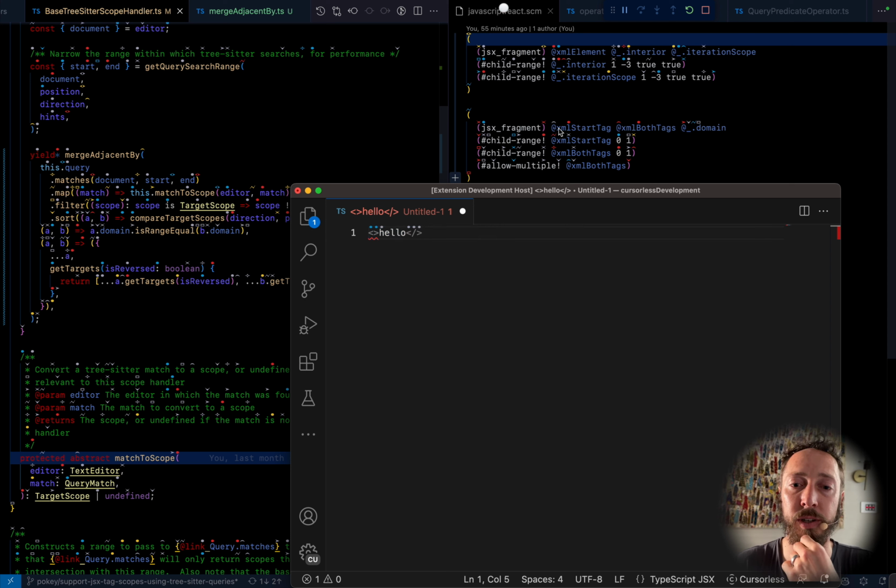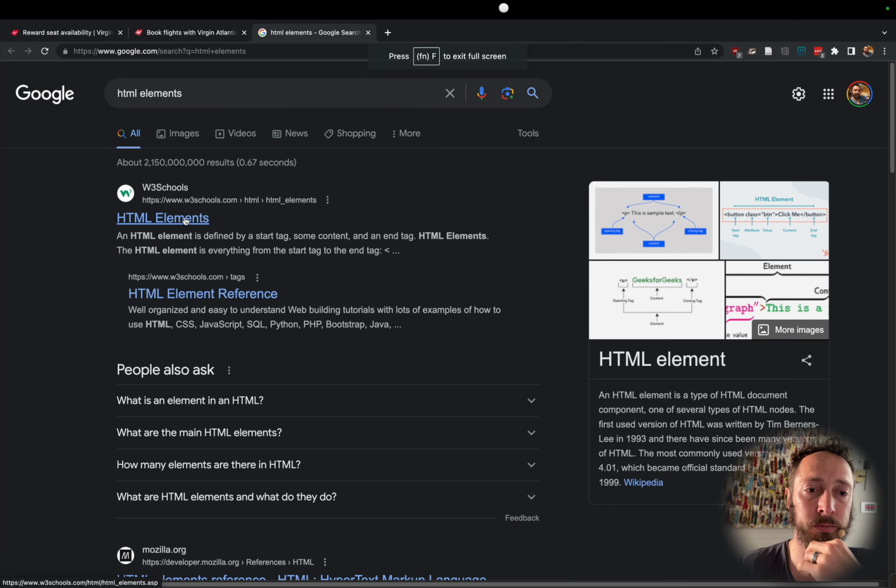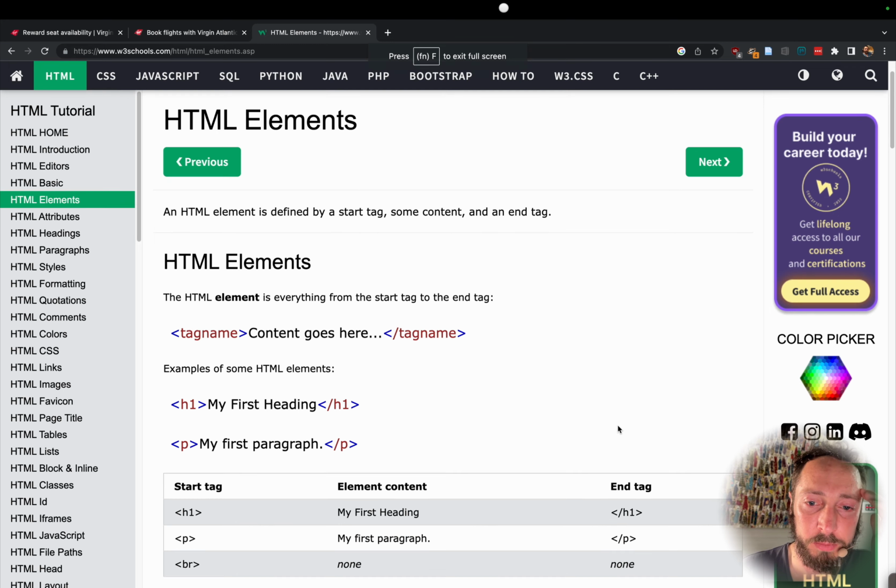Take name tags. By the way, I think I put this in the wrong place. I think this should go that way, right? I don't do enough HTML. Yeah, so our cursor should go after that.